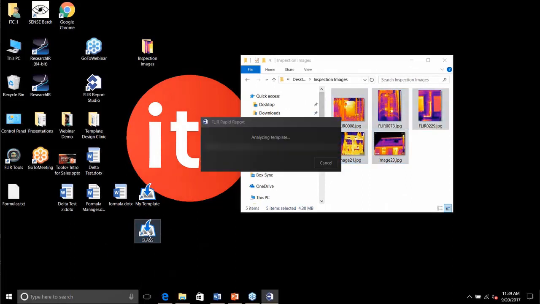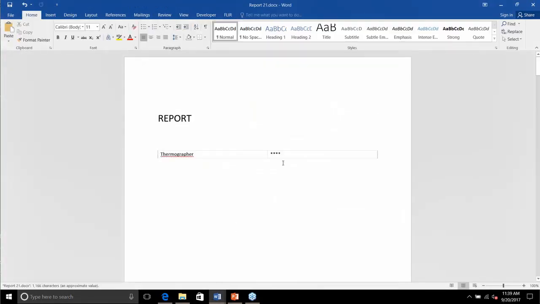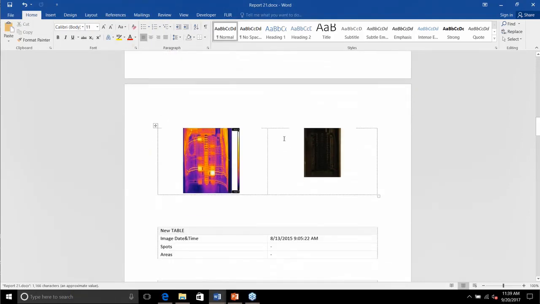And it should bring up the report properties window. Typically it will show that, and then it will build the Word document. So it's a quick way to just make a report without having to launch FLIR Tools or the wizard or anything. So there's three different ways really that you can go about making the report.